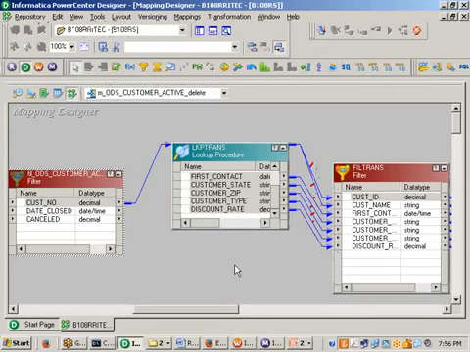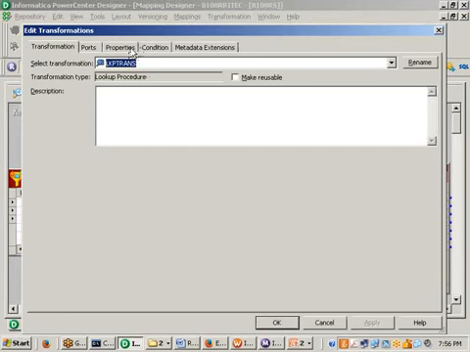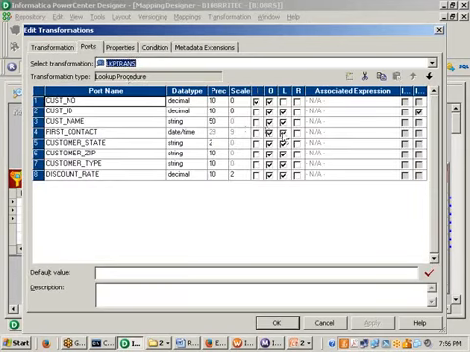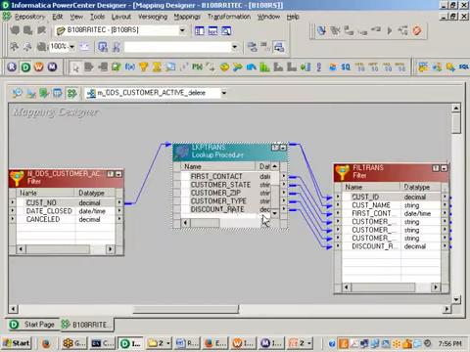But in case of unconnected lookup, you cannot write the seven columns output here, sir. Whatever you enabled here, return port. Here I have one port called return port available in the ports. Here you cannot enable a number of things. Only one thing you can enable. That means in case of unconnected lookup, only one column you can return. That is the one minus point.